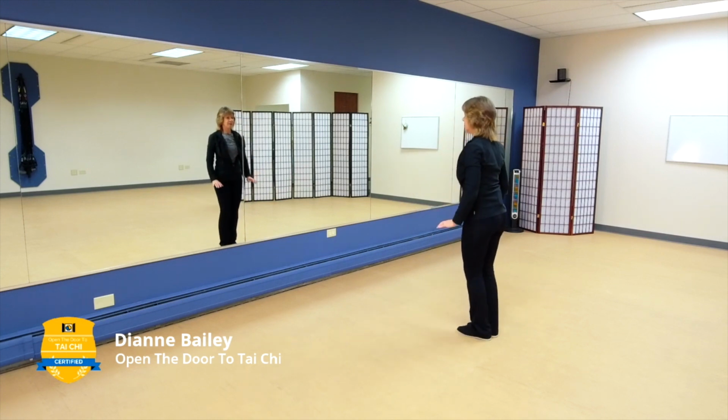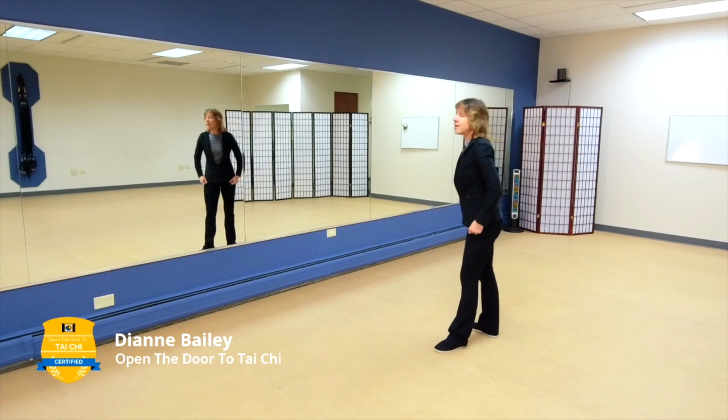And close. So the 8 form is a beautiful way to think about those underlying principles, do some simple Tai Chi, and it's really going to help your body relax. It's going to help center yourself, get that breathing going. But let's say you want to do the full 24 form. Well, there are a few ways to modify that 24 form.